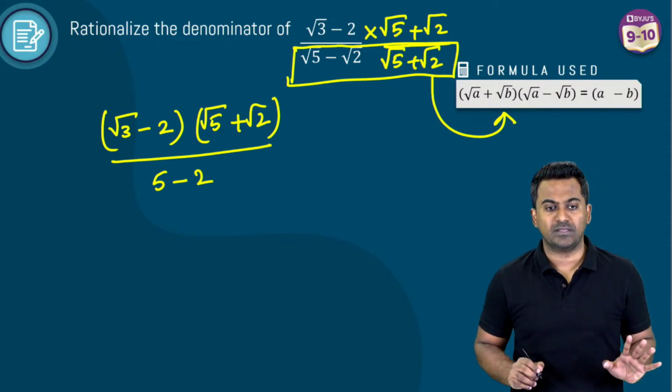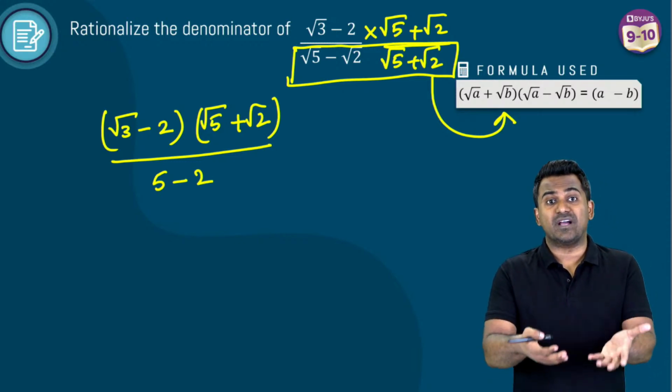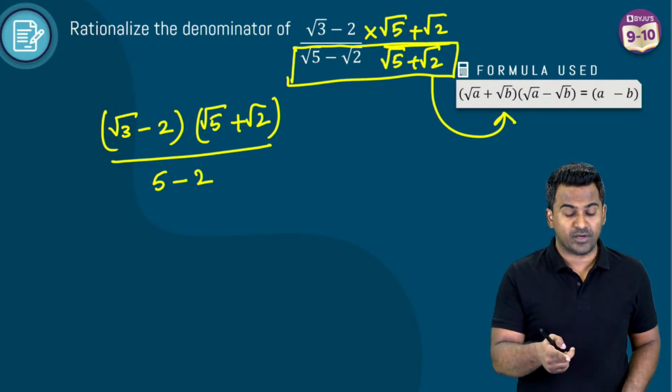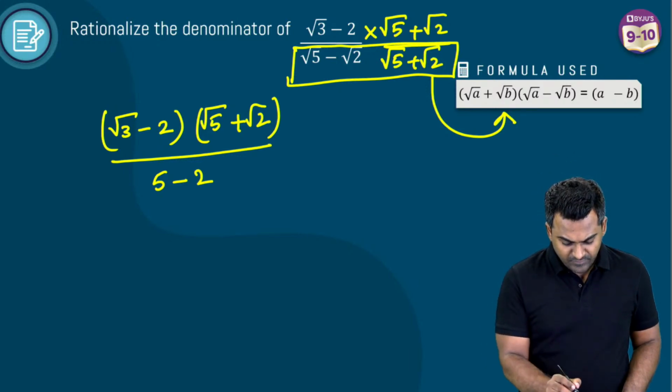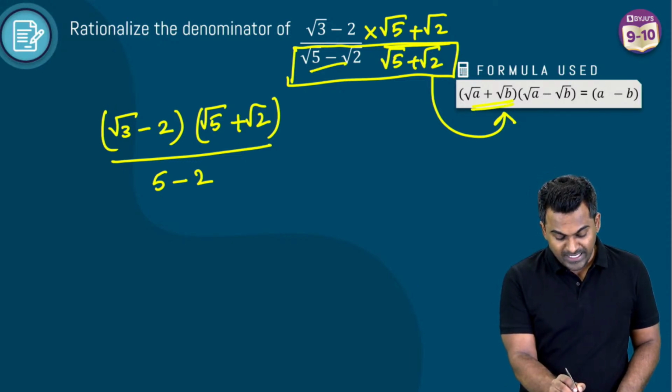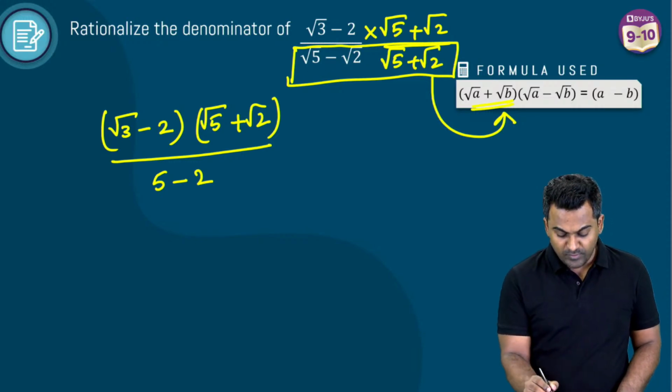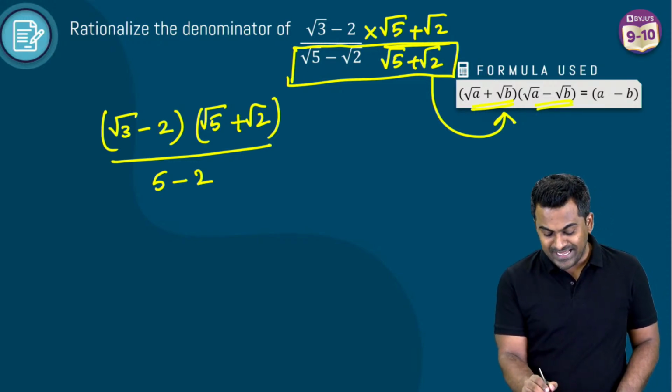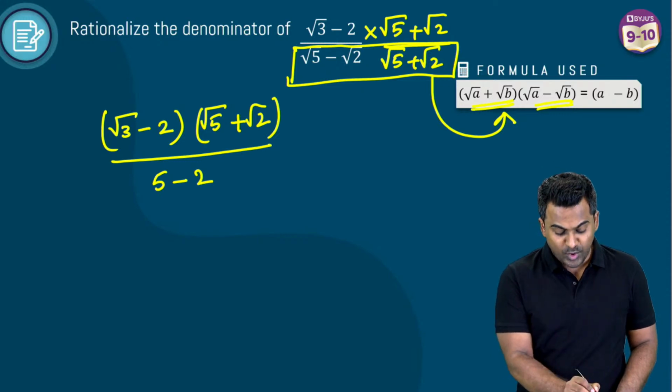Yeah, so this is going to be 3. So whatever time we are spending, how did 5 come in the denominator? Where is 5? Okay, look, this is in the form of root 5 plus root 2, which is in the form of root A plus root B. Root 5 minus root 2 is in the form of root A minus root B. When you multiply these two, what do you get? A minus B. So that's what you're getting.